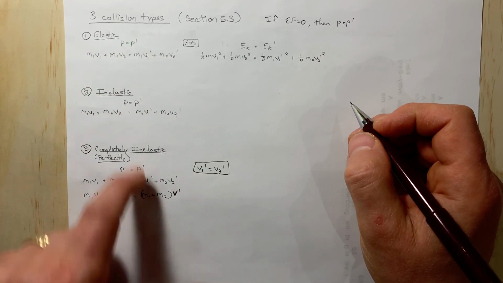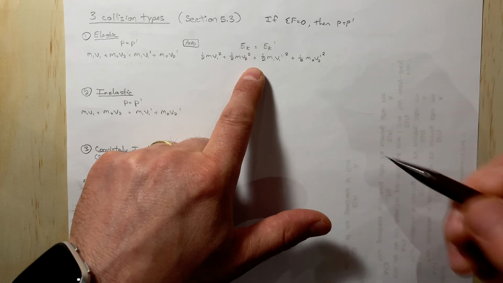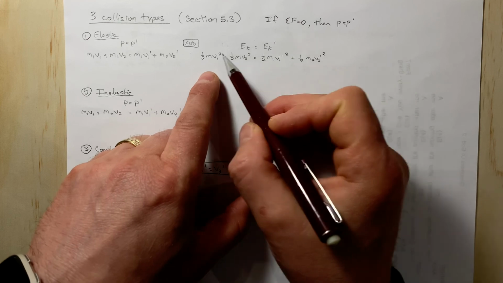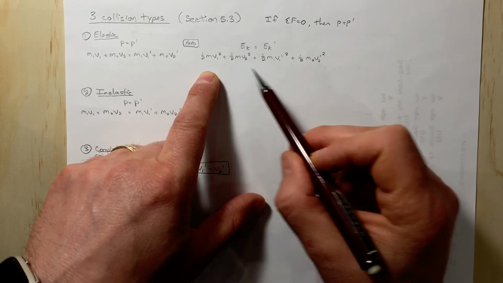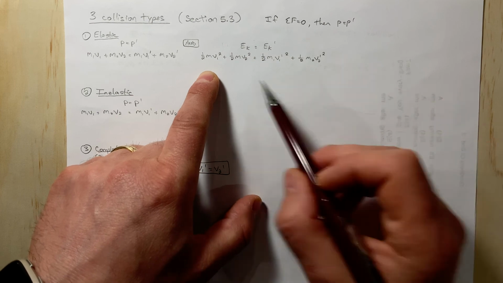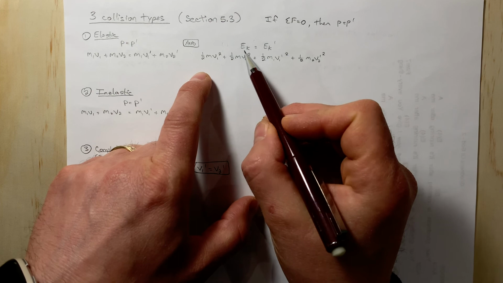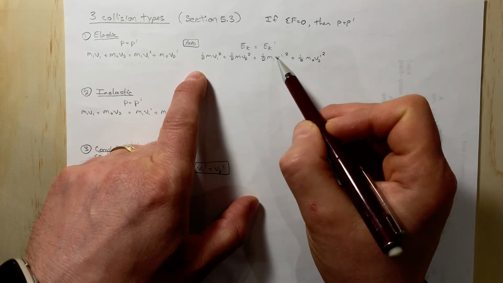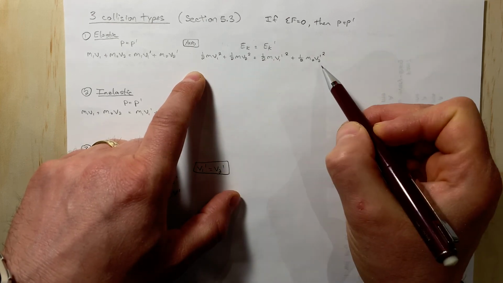There's a little special case here, but in the elastic type, if we're told it's an elastic collision, we have to be told that, but as long as we know it's an elastic collision, then we also know kinetic energy is also conserved. Just note, this is not the full conservation of energy. There's no mgh, there's no half kx squared, anything like that, right? This is just kinetic energy. So the combined kinetic energy before the collision is equal to the combined kinetic energy after the collision. I will always write it this way.